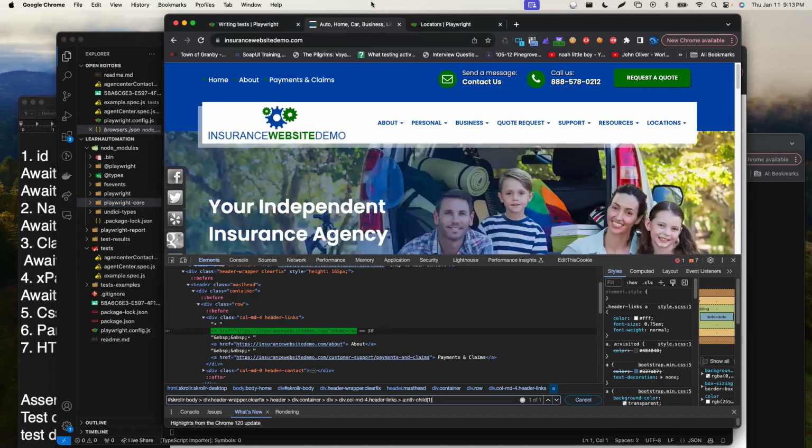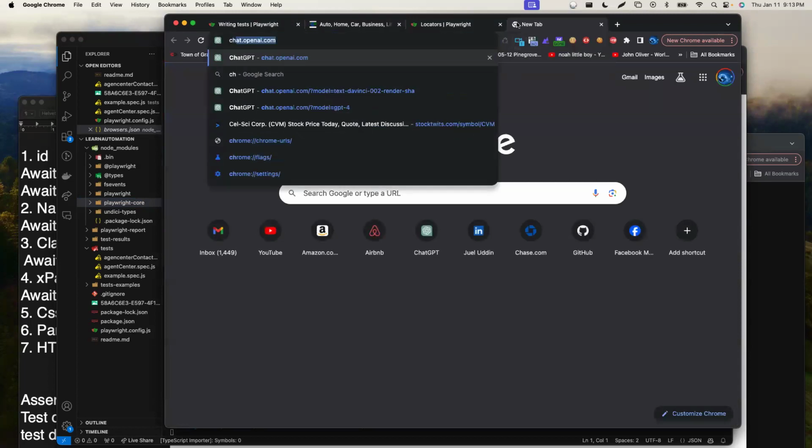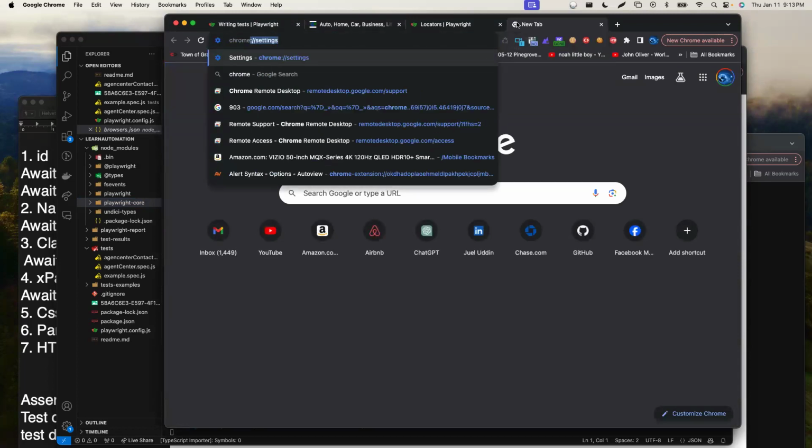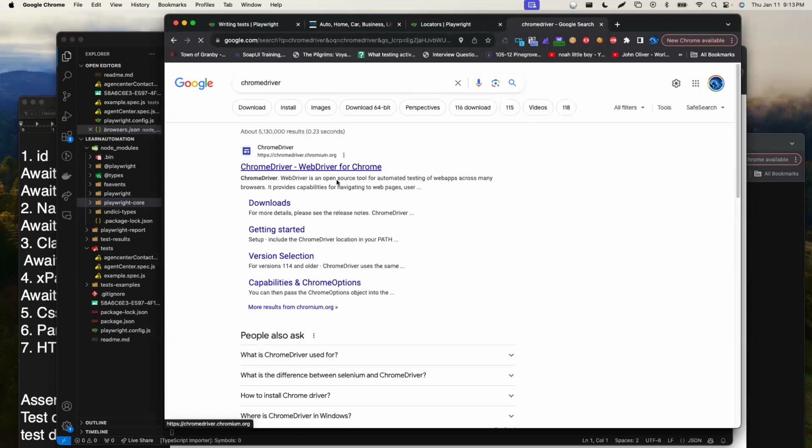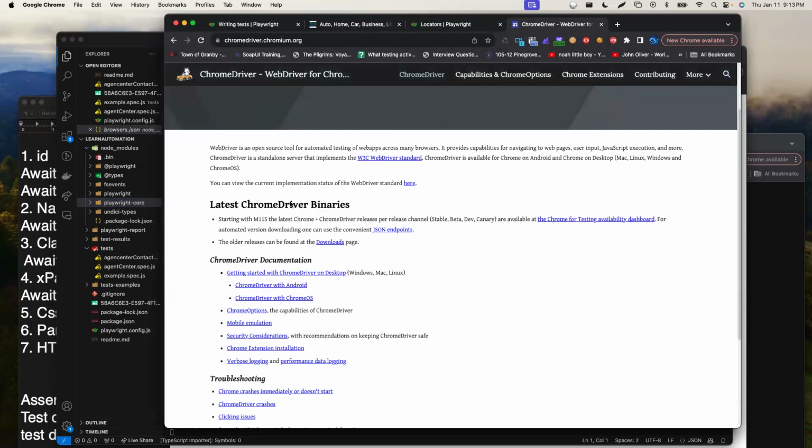So that's what we use. If you don't believe me, if you search Chrome driver online, you can see Google is giving it out for free, and you can get a new version every time they come out with one. So they have to create a driver every time they have a new version of Chrome. Okay, why? Because we use it to automate.